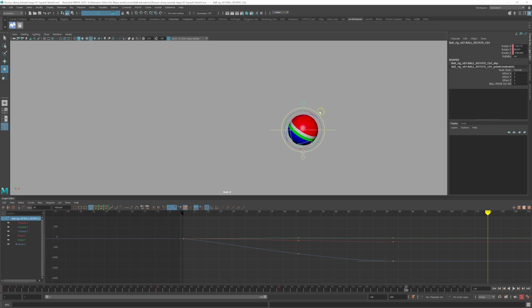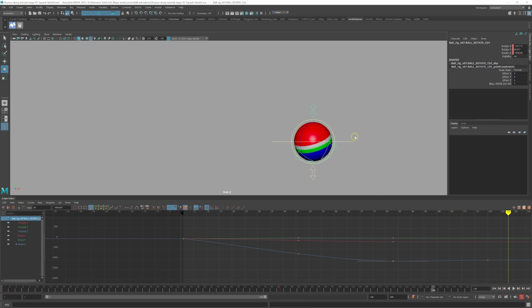Now, we've added rolls in all directions, so I'm just going to use this, because we're in the orthographic view, which is like our front view. We can actually just use this big yellow rotate to get it to rotate just this way. And you can add rotations the other way as well to give it even more realism. So let's just rotate it a little bit back this way, so it comes in and rolls back ever so slightly. Let's just play that back from here. Yeah, that's pretty good.